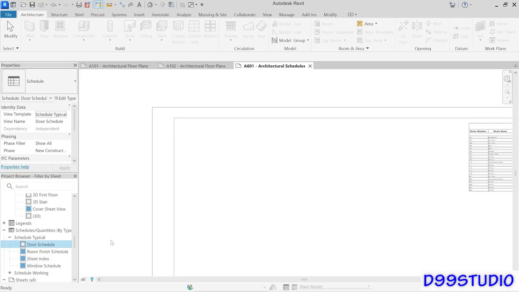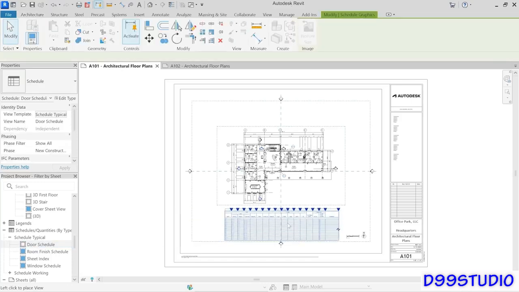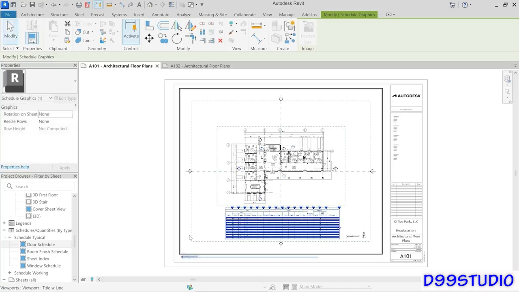Okay. So before I deleted it, the badge was blue like the room schedule and the sheet list, but now it is white. Okay. So we've simply removed it from the sheet. So let's close A601. And now what I want to do is I've got 101 open here. I'm going to take this door schedule, drag and drop it, and I'm just going to place it here beneath the floor plan on the 101 sheet.